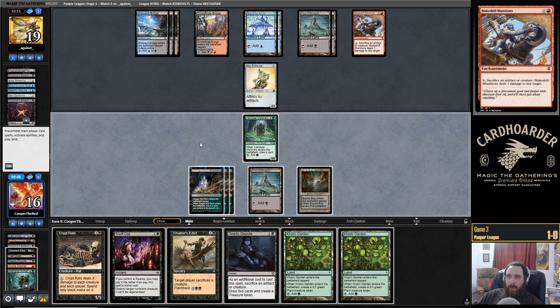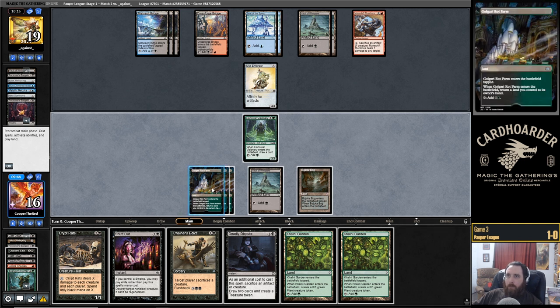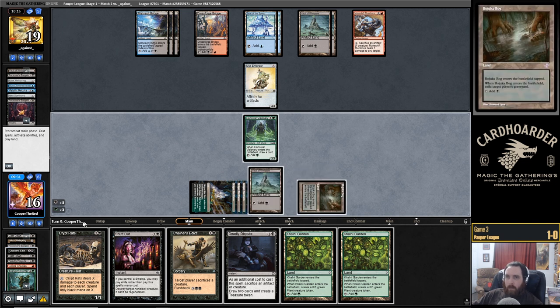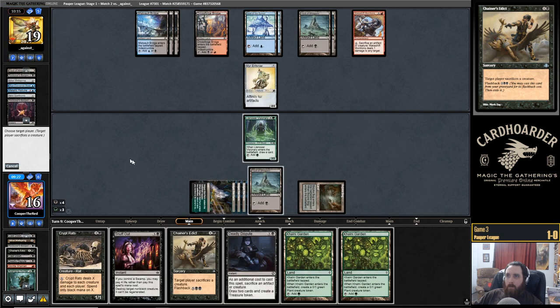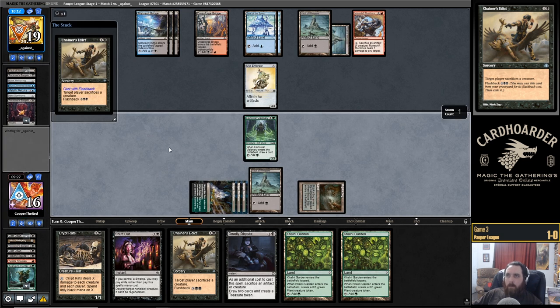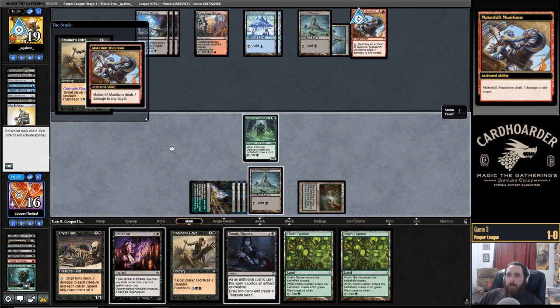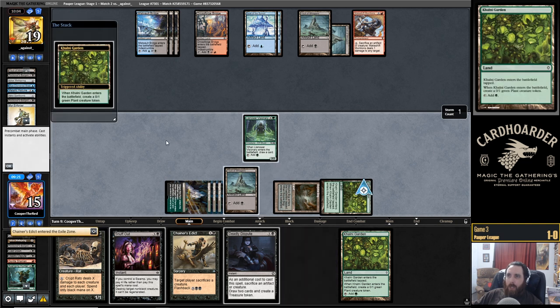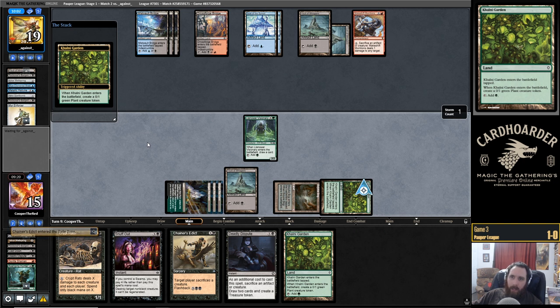Well, how about a swamp? No, Colony Garden. And then they use the Makeshift Munitions to throw Mirror Enforcer at our face. Yep. 15. I'll play the Colony Garden, and I'm going to leave the Visionary mana up so that I can Deadly Dispute here rather than attack.